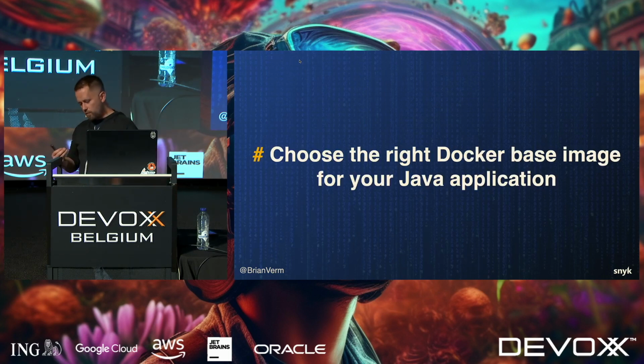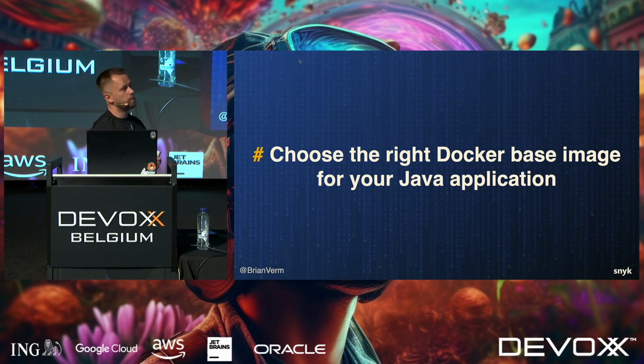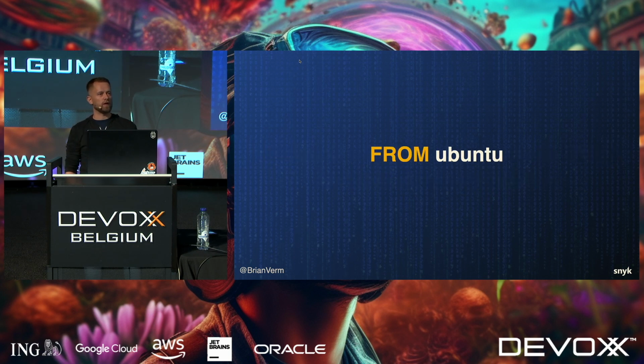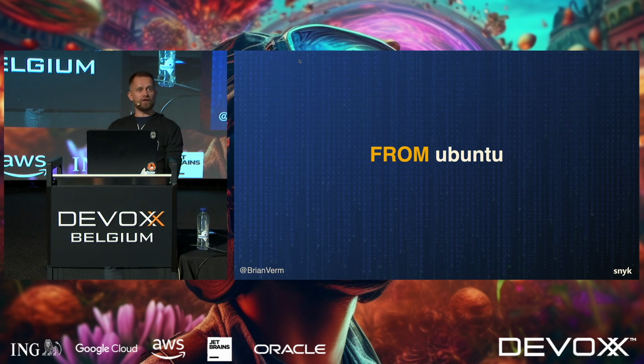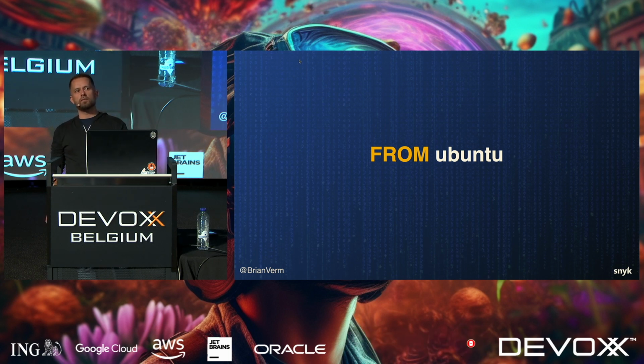So if we want to create a Docker container for a Java application, the first and most important thing is to choose the right Docker base image. Because what does a Dockerfile start with? What is the first line of a Dockerfile? Exactly, something FROM. And let's put something like FROM ubuntu, because why not? It contains everything and probably it works. It works on my machine. Let's ship it into production and gone. The thing is, do we need full Ubuntu for my tiny microservice? Probably not.